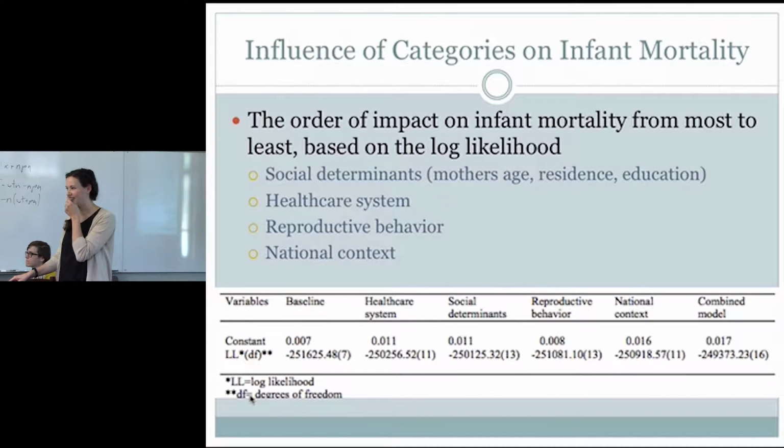Just a question. I was wondering why you chose to compare the log likelihood and not some other measure of likelihood, like AIC or BIC, because log likelihood reduces the more variables you have, and AIC and BIC control for simplicity of the model as well. Okay, so it might be interesting to look at those measures. I didn't really think about controlling for that, it makes sense. Most of them have similar numbers of variables within them. They don't vary too drastically, but that makes sense to look into.